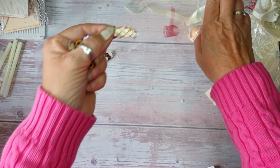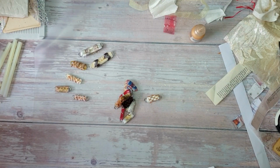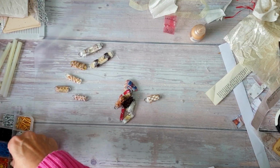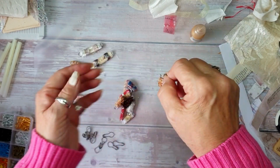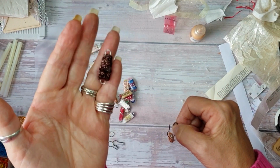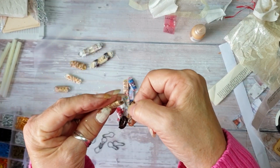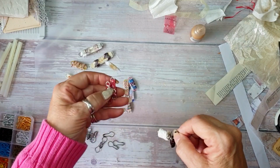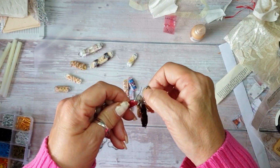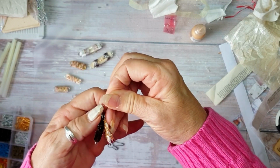So this one's got some of this netting round and it's just that material. And what I will do is I'll either put them on links, but probably not, because I'll probably hang them on these. Like that, and they'll dangle. So I'm going to put, that's the glitter ribbon. That's the book page with the gold tulle wrapped around it. That's the white material with the ribbon. We've got the two red ones here. And what I'm doing is I'm just putting them on these just to keep them safe, otherwise I'll lose them.